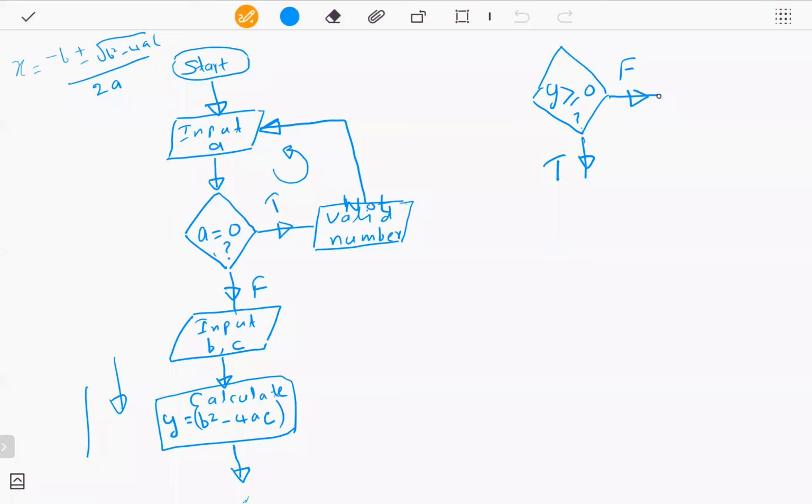False means the calculated value of y is negative. If you get a negative value, you are not able to find a solution. That means error. You want to output an error message. Error.